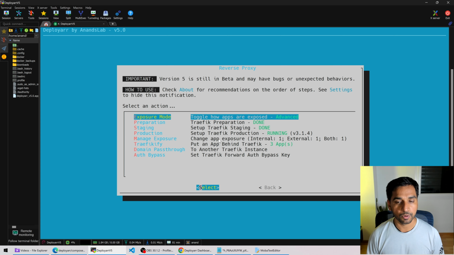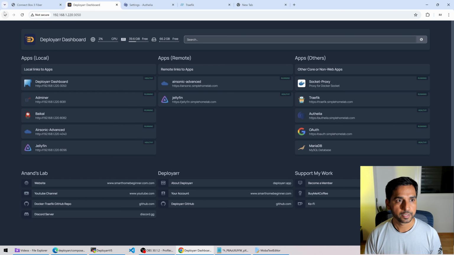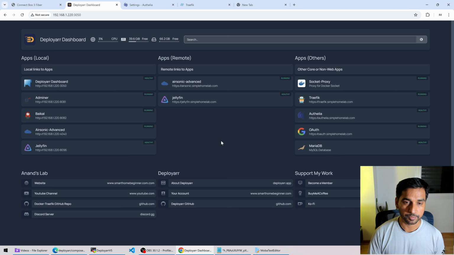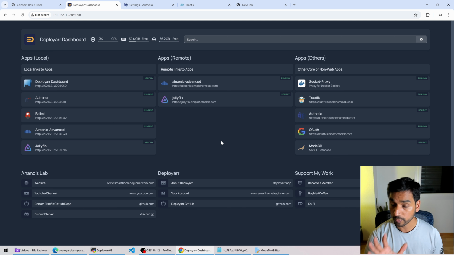And now let's go back and see if this one appears on the Deployrr dashboard. I don't think it does. I haven't added that feature yet, but I will at some point make it so that when you add external apps, they also appear here some way. Once again, one more reason to have the Deployrr dashboard going first before you install anything else. So I highly recommend that workflow if you want your dashboard to look nice and everything.